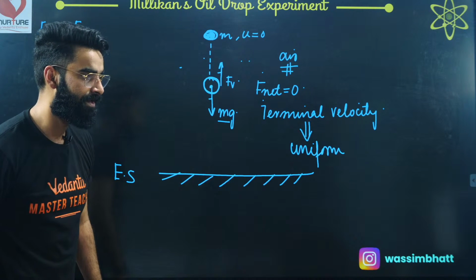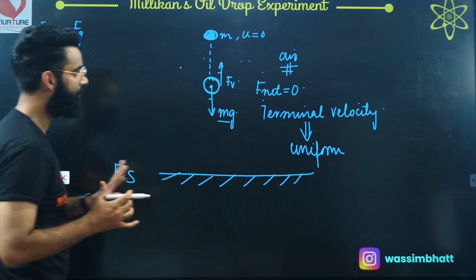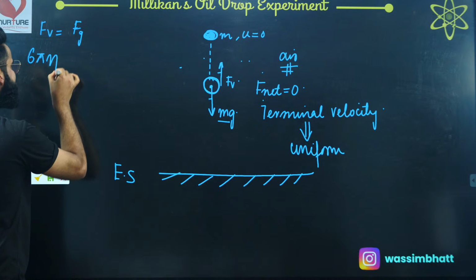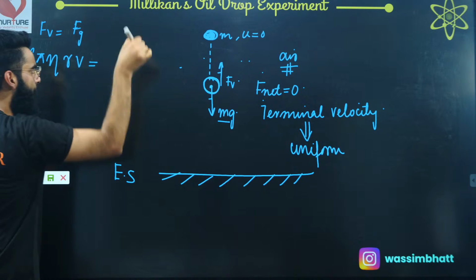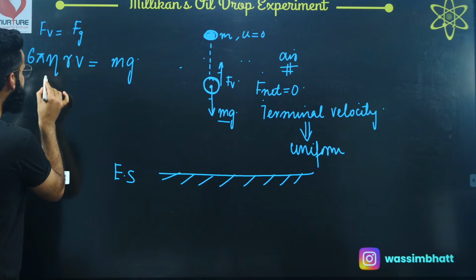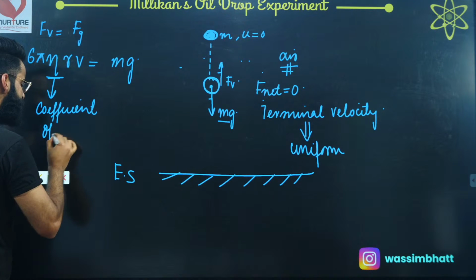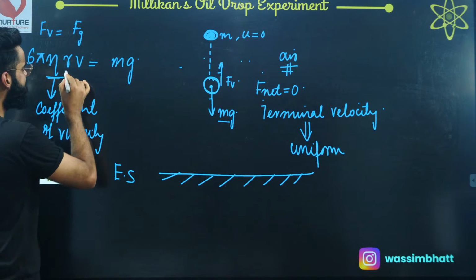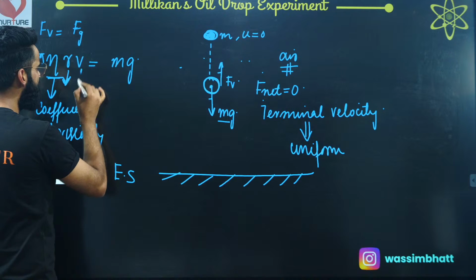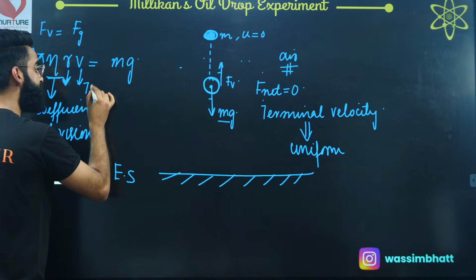Absolutely, guys. Now have a look. What is Fv? This is the viscous force. Remember, as per Stokes law, viscous force is always equal to 6 pi eta r v, which is equal to Fg, the force due to gravity, that's going to be mg. Let me give you the terminologies. What is this eta over here? It is something called the coefficient of viscosity, which you will be studying in your physics. What is this r? This r is the radius of the particle. V is the constant velocity which this particle acquired when the net force on it became 0. So V is something which I call terminal velocity.